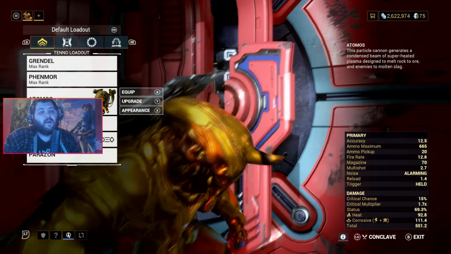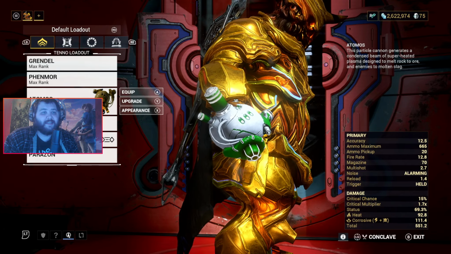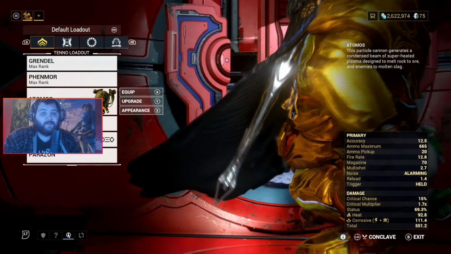So, Atomos is a beam weapon that spreads to other enemies and can also be used as a decent primer if you want to prime statuses on enemies, but it's also good just for raw damage. But let's jump into the build.